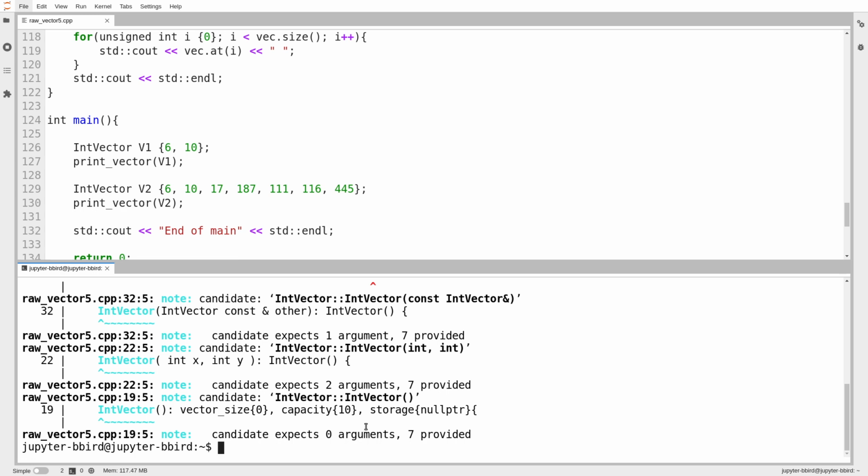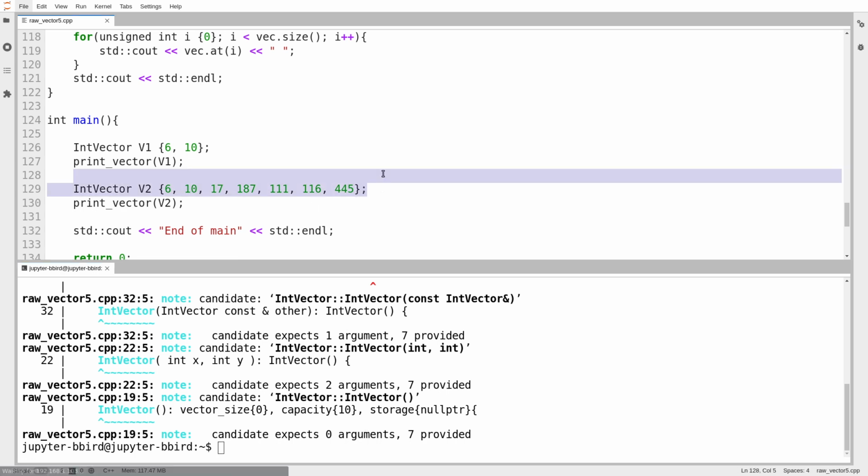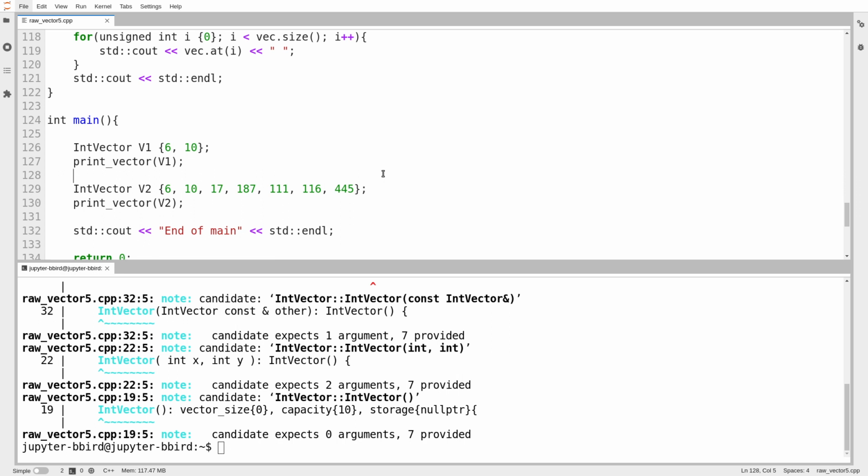So what do we do? Well, we could keep going on the same track and make a constructor that takes 7 arguments, but I hope you can see how that's going to be futile. I can't define a different constructor for each number of arguments you could provide. You could provide 1 or 2 or 7 or 100, and I can't read your mind in advance. I want my int vector class to take as many arguments as you provide, with some restrictions. In this case, you're providing a bunch of ints. If you give me strings, I don't know what to do with them. But if you give me a sequence of ints of any length, 1 or 2 or 7 or 100, I should be able to work with them. I shouldn't need to write a million or an infinite number of different constructors.